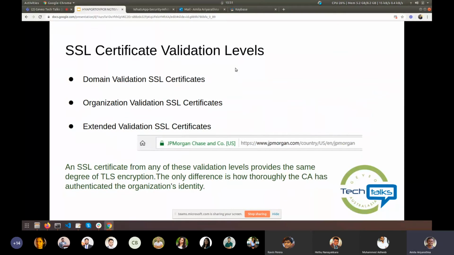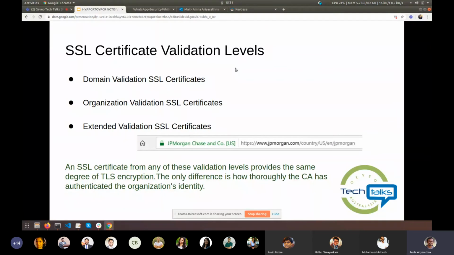When a certificate authority issues a certificate to our website that we are requesting, there are multiple levels of validation. The cheapest and easiest is the domain validation SSL certificate. To get that, we only have to prove that we control the domain.